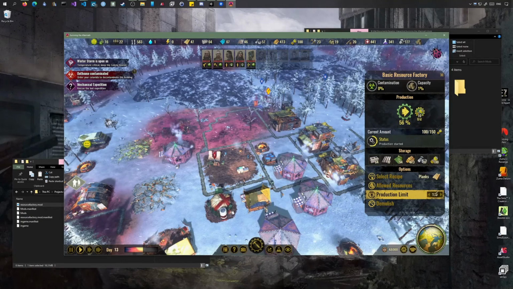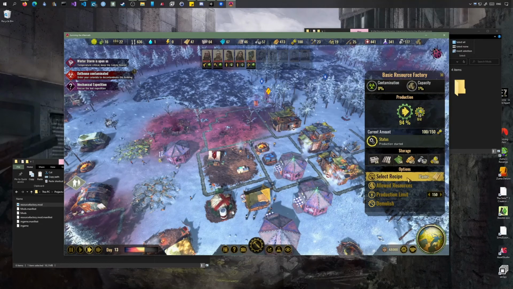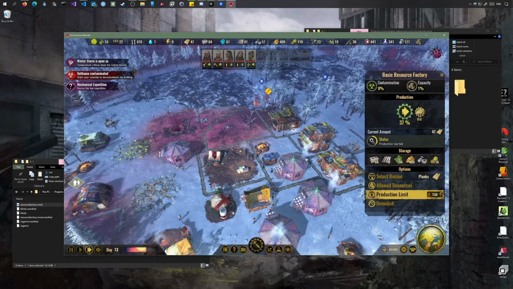Now, once I put it there to 150, it's going to be applied to the currently producing item, and then when it switches over to the other recipe, does it take up the 150? Press enter.